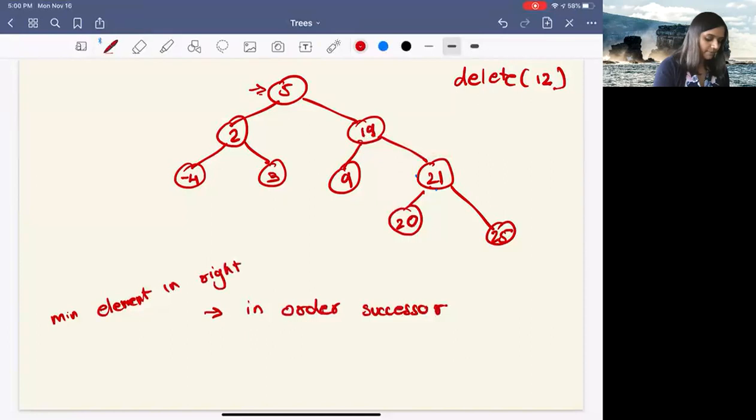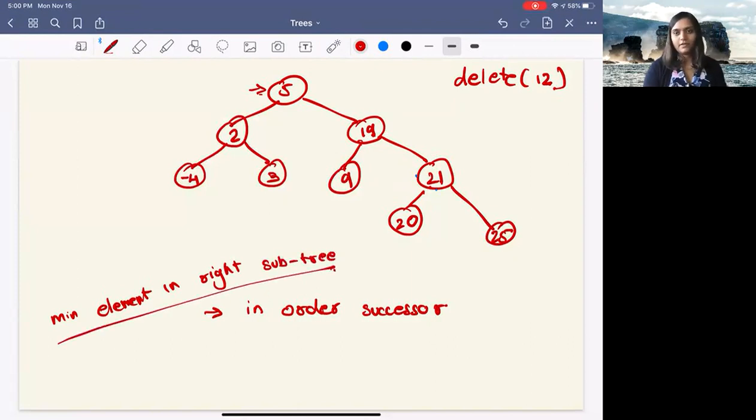So sometimes you might come across this term in order successor. In order is nothing but L and R, and the minimum element in that right subtree is also popularly called the in order successor. So if the node has 2 children and you want to delete that node, then replace that with its in order successor.